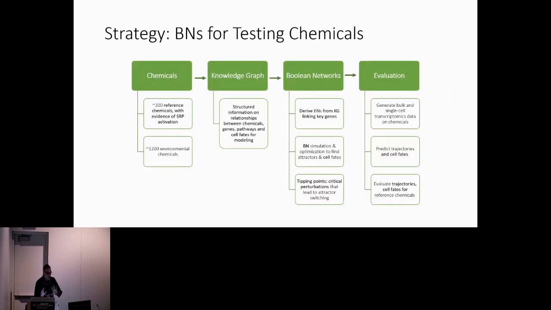All right. So the strategy at a high level for us was, let's start with a set of chemicals that we know something about, reference chemicals. And then let's also include environmental chemicals in the mix. And let's try to assemble the information about those. There really is a reason for using a knowledge graph, and I'll go through that, even though I'm not going to dive into any applications of machine learning on that knowledge graph today. But we're trying to structure the evidence that we have about the chemicals, about the genes, and about the pathways that they perturb, be they stress response pathways or the phenotypes.